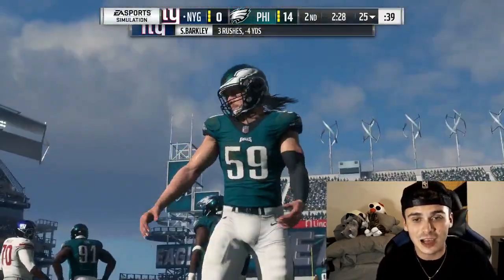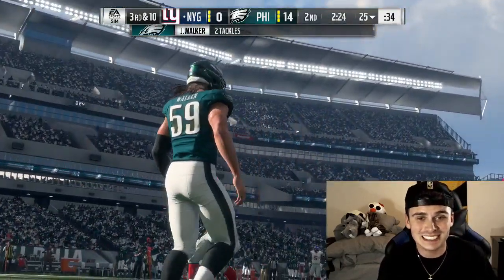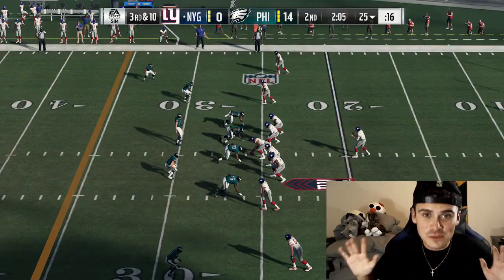Barkley not getting any help from his O-line. 3 rushes for -4 yards. Walker recording the 2nd tackle of the day for himself. Man, oh man. 5 wide. McSorley is out in 5 wide for Penn State.